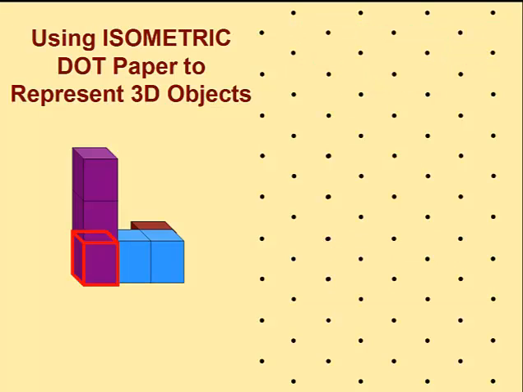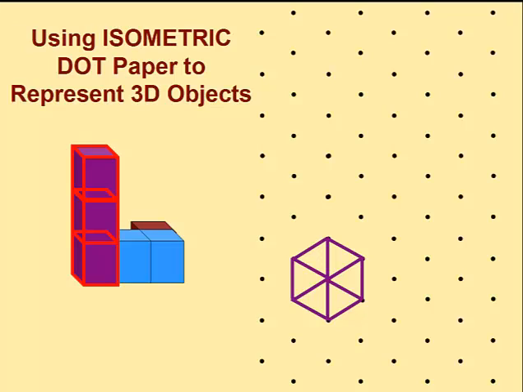We'll demonstrate this by drawing our first cube. We'll begin by drawing the bottom of the cube, which is a square, followed by drawing the top of the cube, another square, and then connect with vertical lines. Thus giving us our three-dimensional cube. We'll put the other two purple cubes on top of this and draw them in a similar fashion.